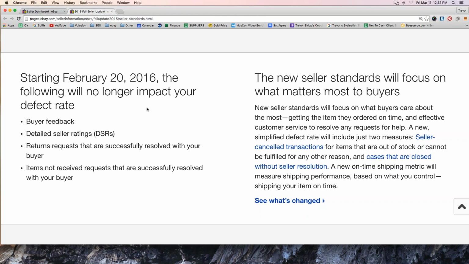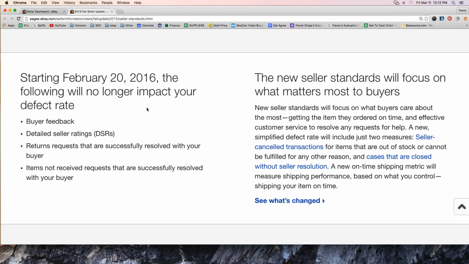If you have too many defects, and I'm not talking about selling a product that's malfunctioning or not correct. A defect is just their term when something doesn't go right according to them, and they have criteria for that.